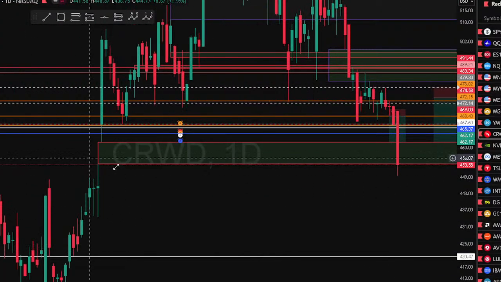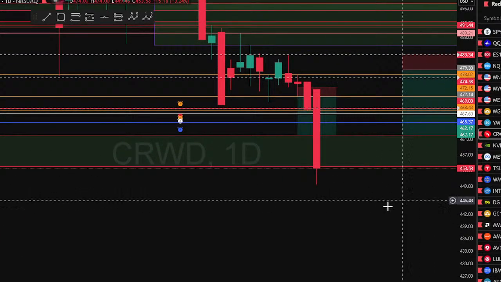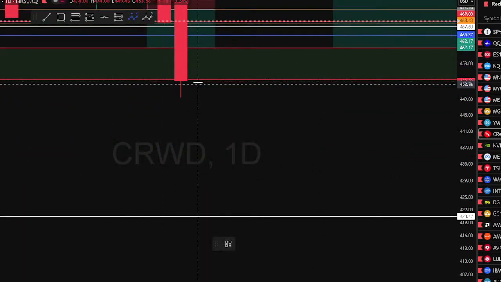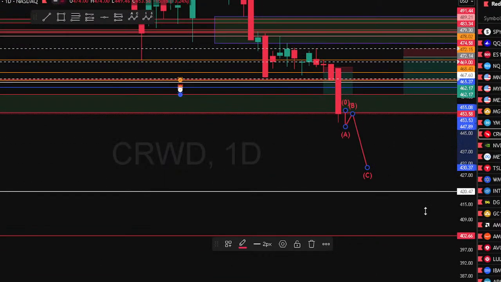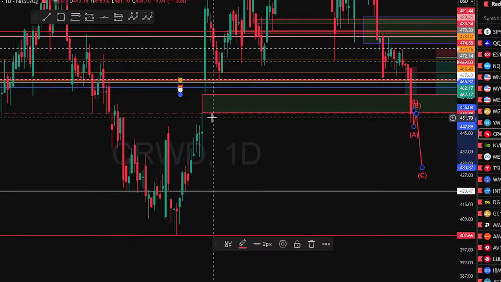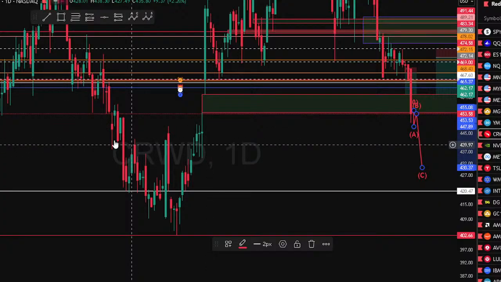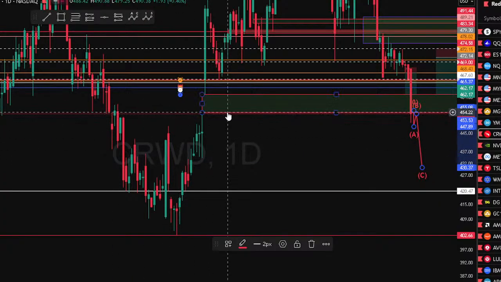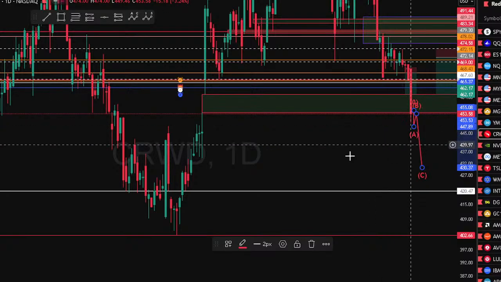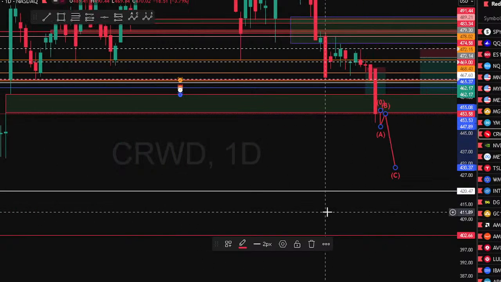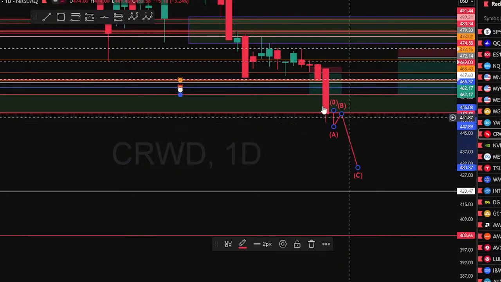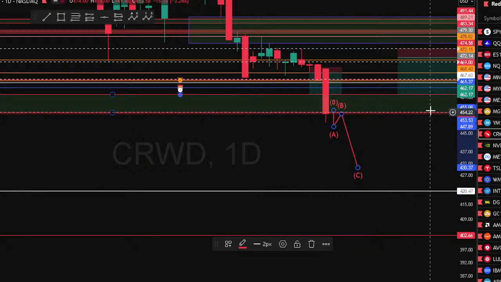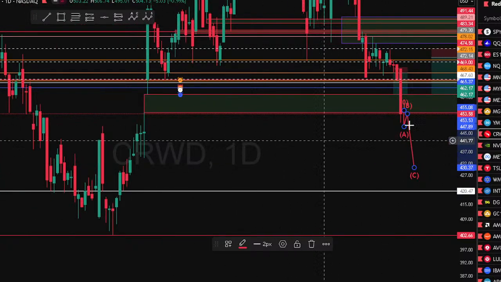Looking at this, we did break below this daily gap. What I kind of want to see is if we can build a base below it though. Break, retest, drop. So I just need downtrend to build underneath it. Because the next target ain't until, of course we got gaps here that it can bounce. But the next true lower low, if we make a downtrend in here, is all the way down at 420. Oh my, that's a $30 drop. Yeah, if I see low, high, then lower low, I'm getting in, y'all. I'm getting in. I'm holding that mother 420. Because there's a full downtrend underneath the gap.